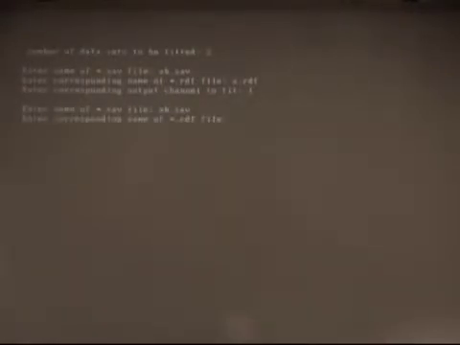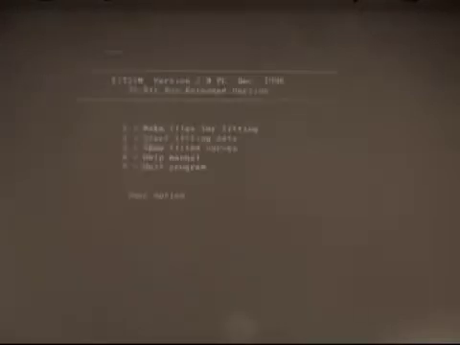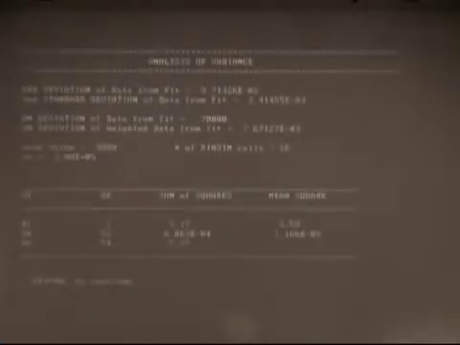How many data sets are we fitting? 2. And it wants the save file. We called it ab.save when we saved it. RDF was a.rdf, and that was our first output variable. Name of save, ab.save, b.rdf, 2. 1 all default, sure. And that's it. We've set up the files to run the fit, and then 2 will do the fitting. All right, that's our file, and boom, it's done.